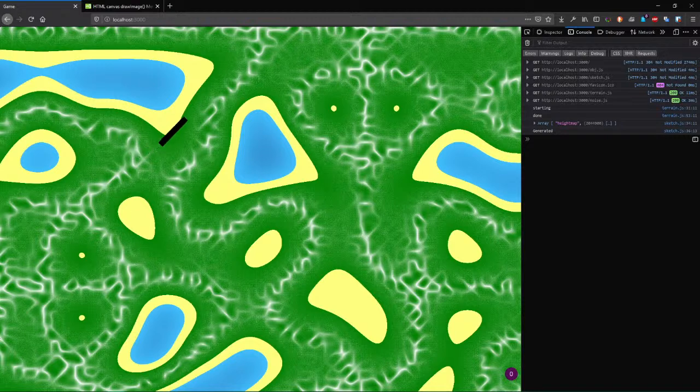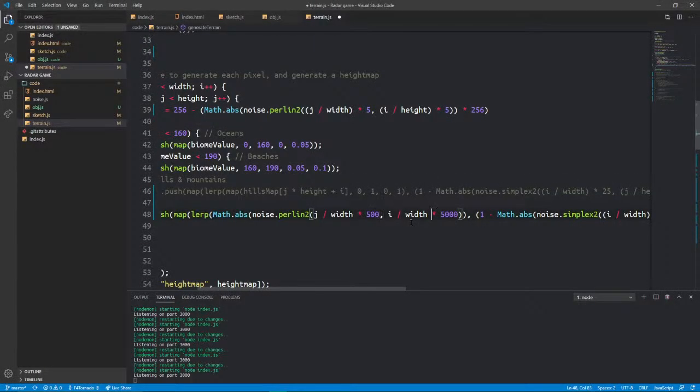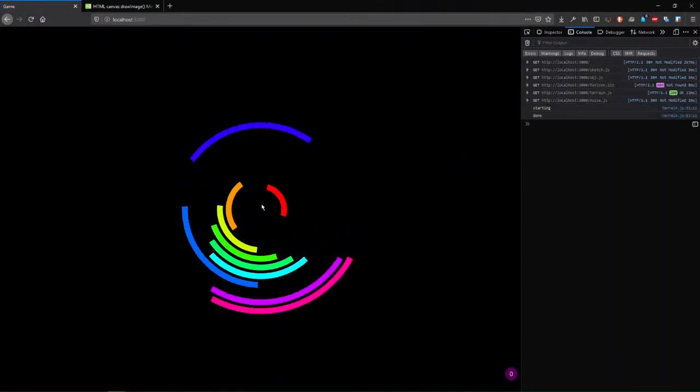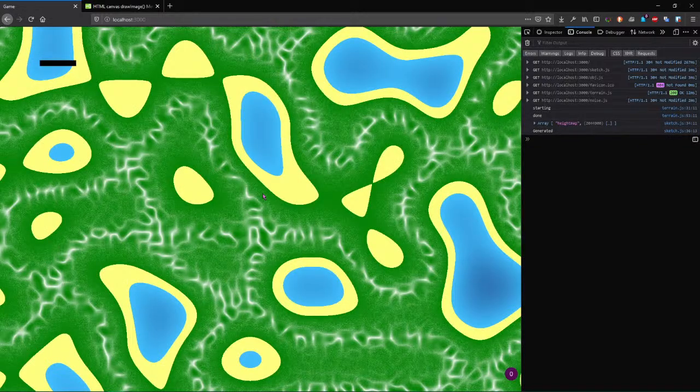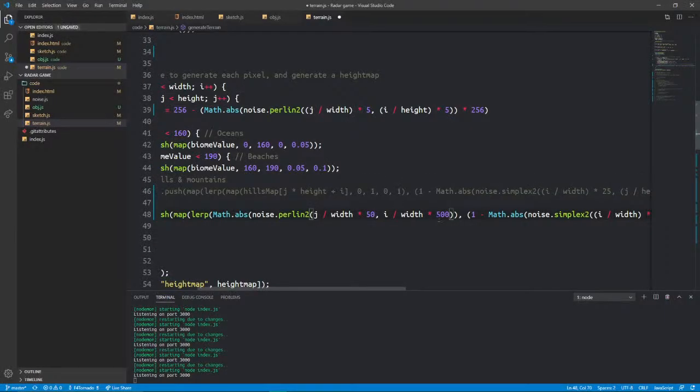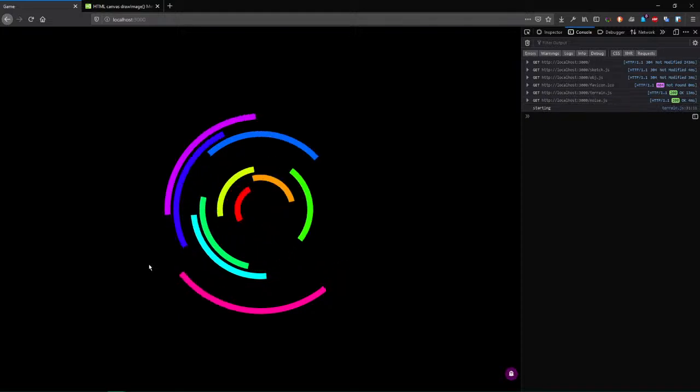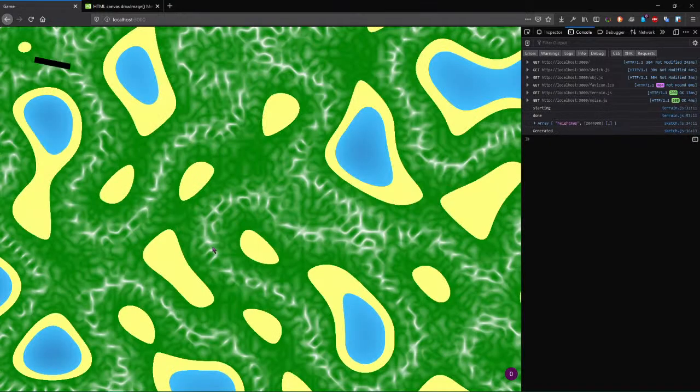I feel like maybe this value to multiply by is a bit big still. And probably still a bit big. Okay, that's better.